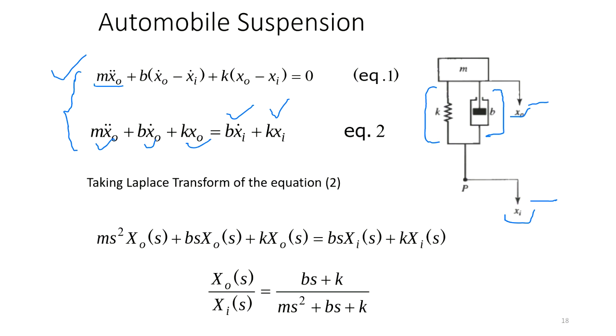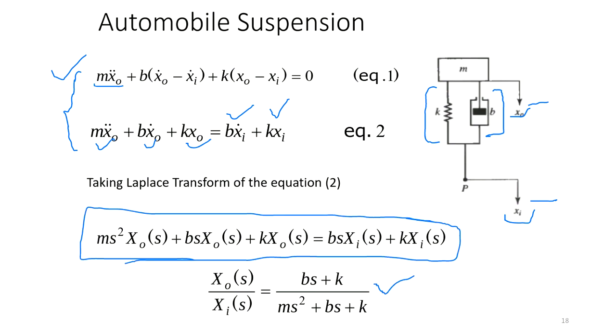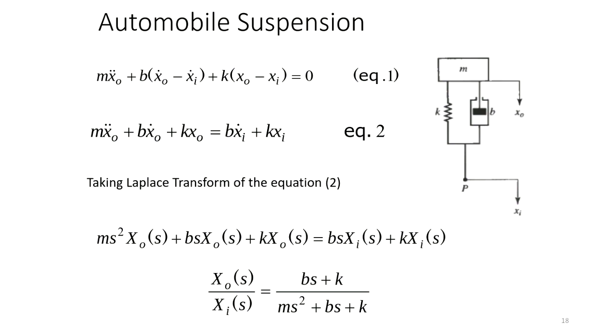And if you take the Laplace transform of this equation 2, you will have something like this. And then we can easily write our transfer function. Is it okay? Or another way is, okay, I didn't explain it properly. From this equation, you can actually get to this equation directly. You can either write it by looking at this, or once you write this one, you can get to this. So you are just collecting like terms, right? m x0, b x0, k x0. This minus, when it goes to the other side, becomes plus. Same thing, this becomes plus.